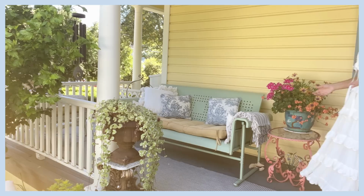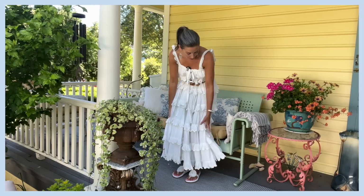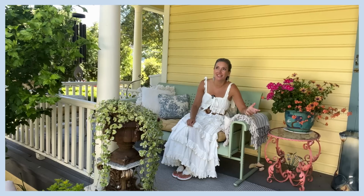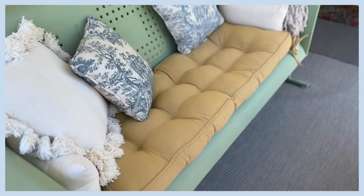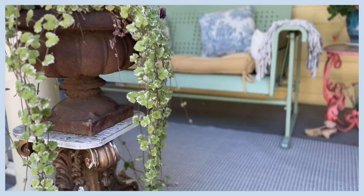This is our little side porch out here. And this is an awesome spot to sit when we have shade. But this cool glider Pete got for me, I think it was my 30th birthday. Target at the time did reproduction patio furniture. And I always loved the look of a really cool vintage glider. So he got this for me as a surprise, but I'm thinking this summer, I'm probably gonna paint it. Thinking more of a soft kind of slaty blue to tie in with everything else around here.